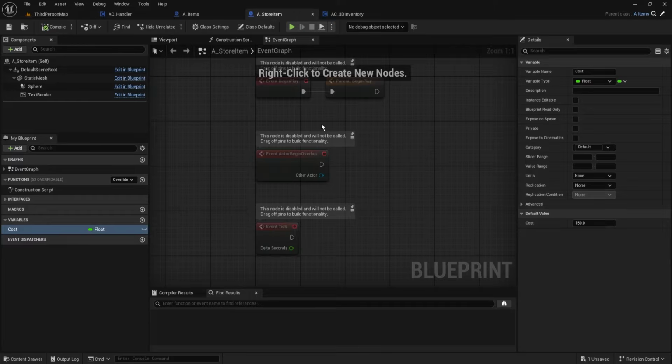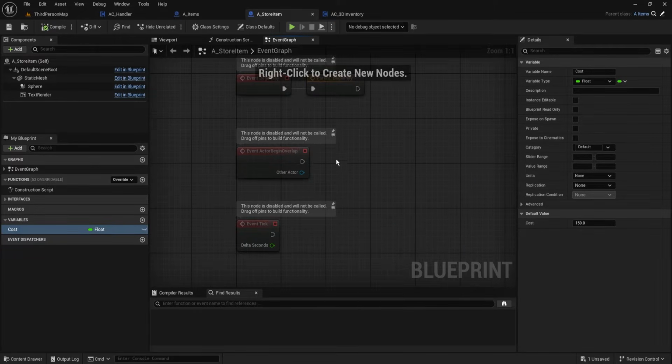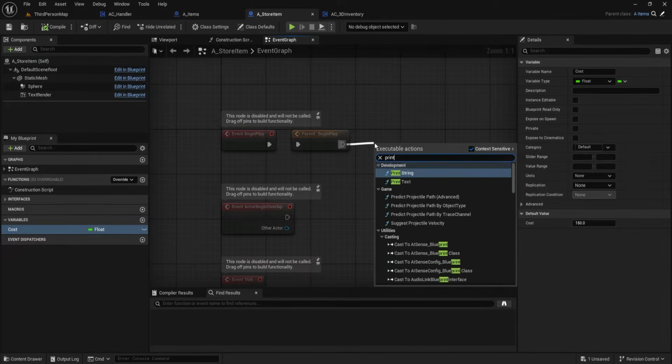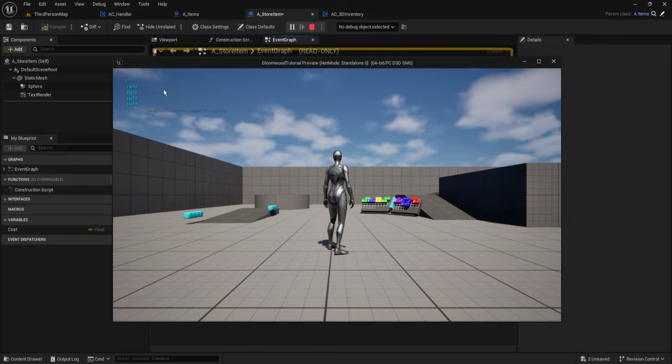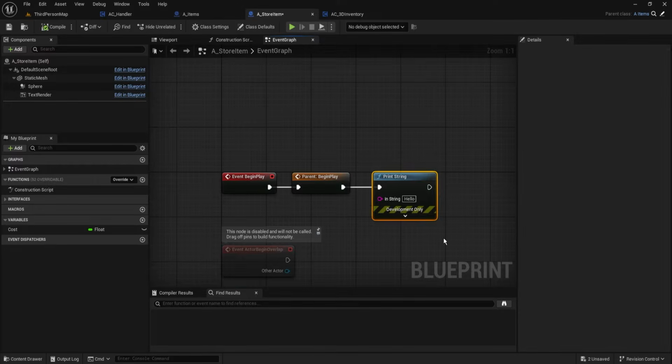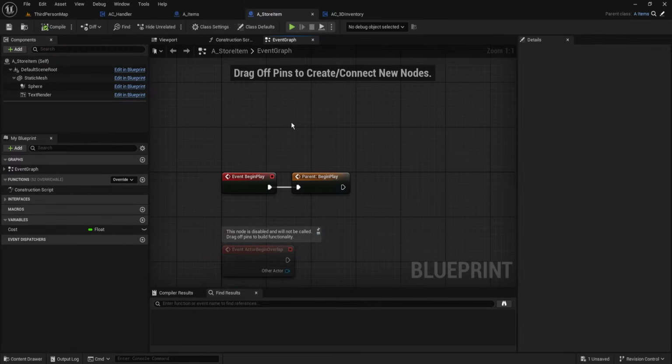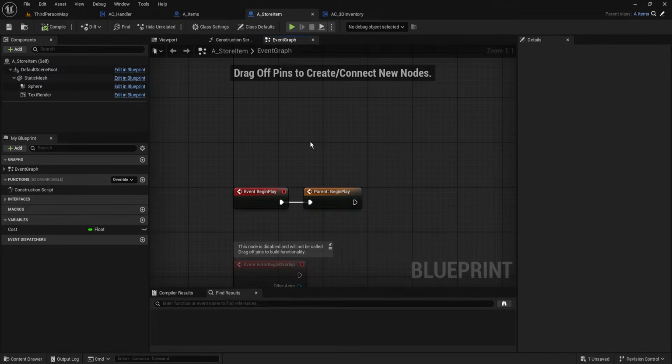The difference we can do there is that, for instance, just to check if it's working, we put a print, and if we play, we should have multiple prints appear for the four items there. So we can get rid of that. We know it's working. Next, we have a kind of branch here.